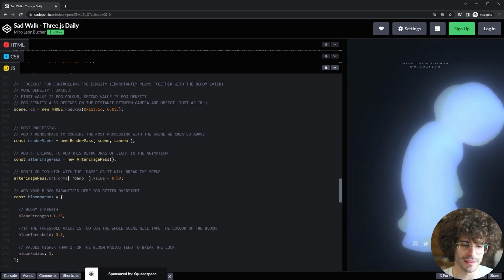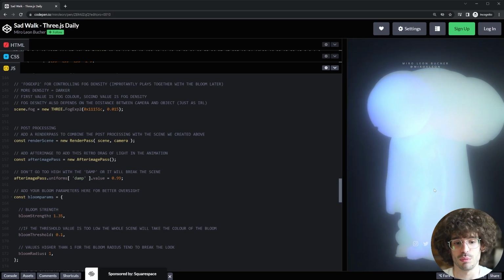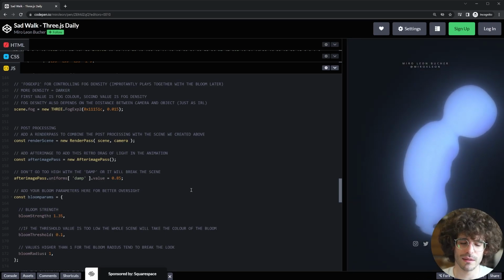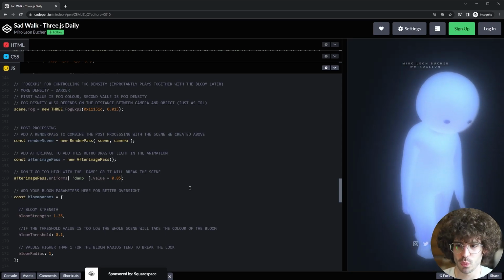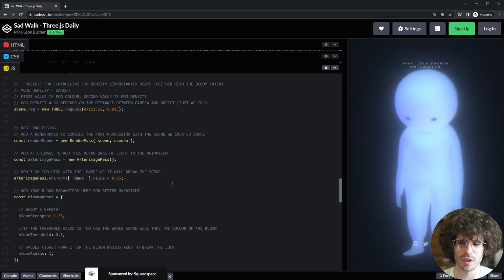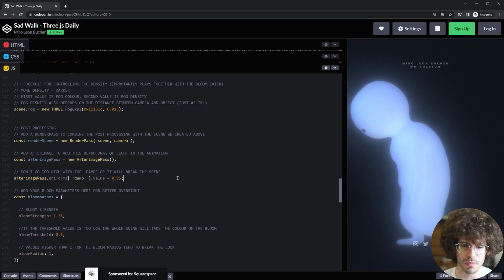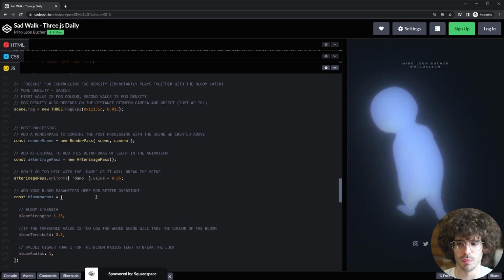If I would put this to a really high value, like 0.99, it would basically break it, but I think you can then understand how it's dragging. Here you can see the edges are basically overwriting the background in this case. So this again could be a look that you're after. I'm not, so I like to keep it somewhere between 0.85 and 0.95. That's the range that works well for me. And this one doesn't really play together with other effects, so you can almost independently do that, which is not the case for the bloom.